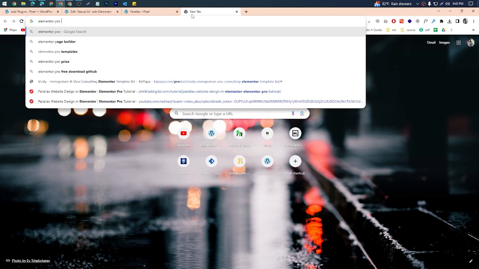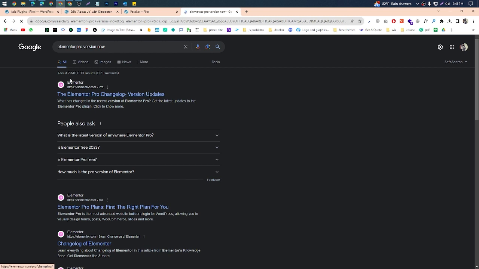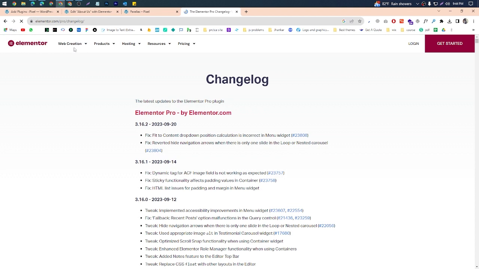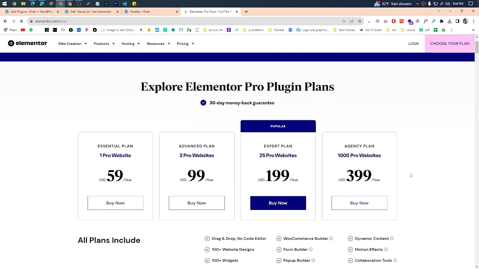Elementor Pro version. This is their official website, www.elementor.com. So pricing, where is product? Yeah, Elementor. As you can see, if you want to use Elementor Pro, you need to purchase the plugin: one website, $59; 3 websites, $99 per year.